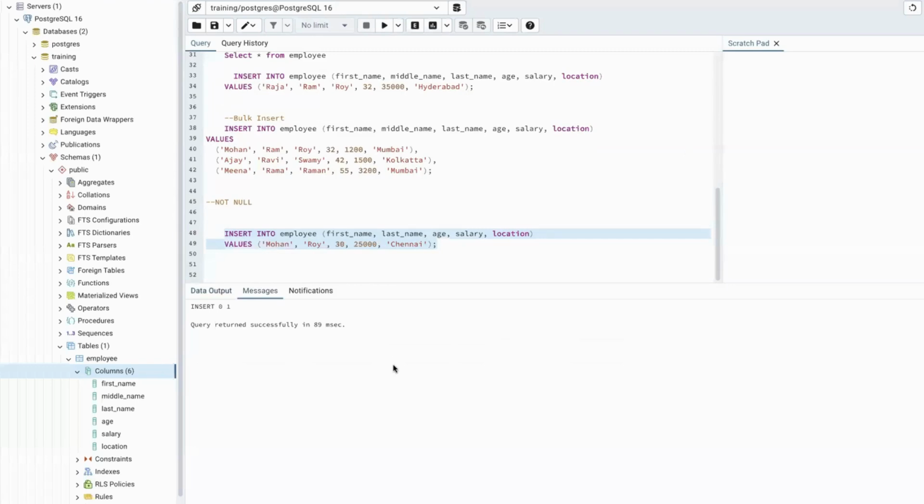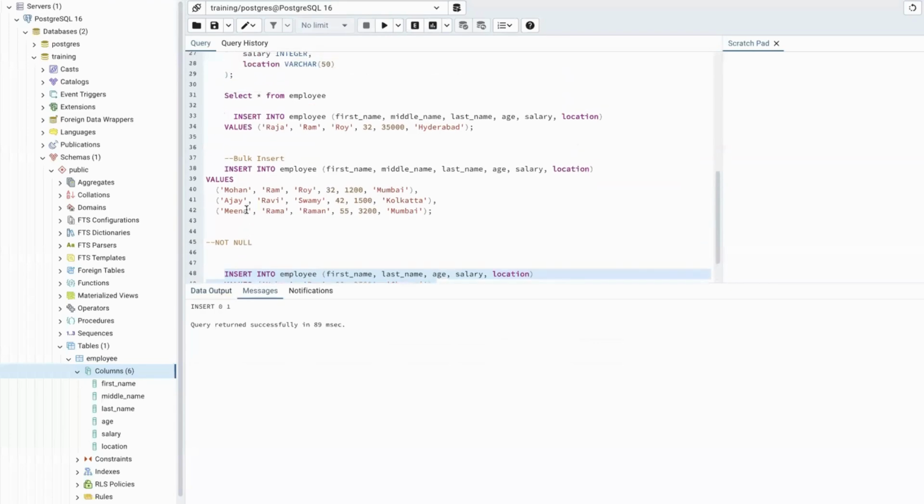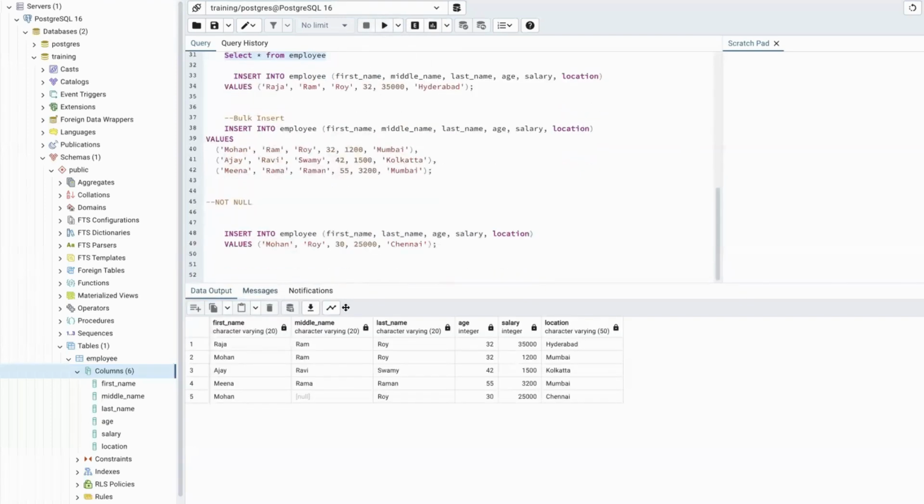Once I run it, it gives me the message of a successful run. Now I want to confirm what I inserted, so I again select the select query and run it. Did you see, the middle name is null here, because there is first name, last name, age, salary, and location. I didn't mention the middle name column, and I didn't define any data for that. Because of that, a null value is getting inserted in the middle name.